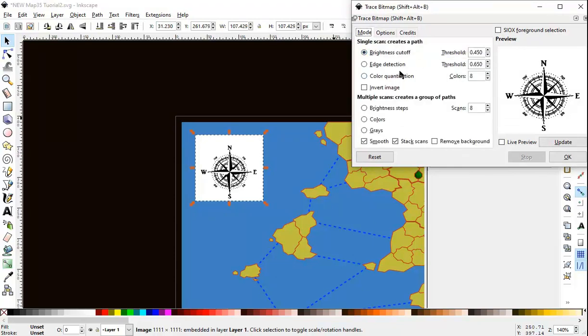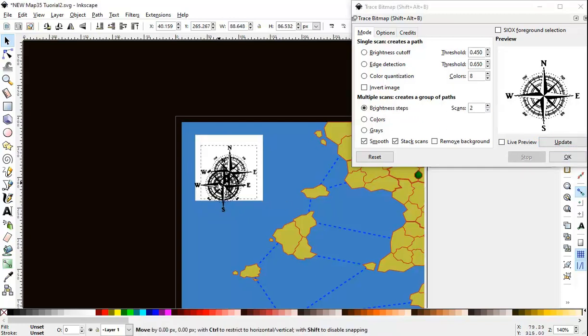For example, I believe that this will only show black and white, although we can't really tell because this is a black and white bitmap in the first place. But you can change the amount of scans. The more scans, the more accurate it will show, and same with the colors or grayscale. But I think we only need 2 scans because there's only 2 colors in here.